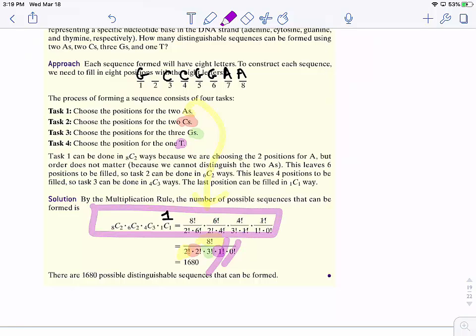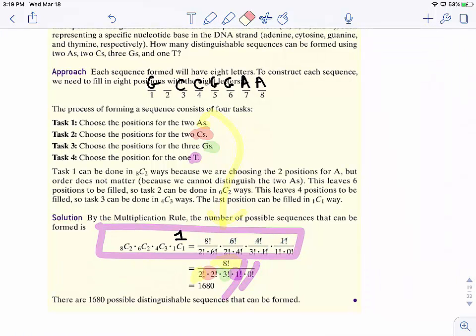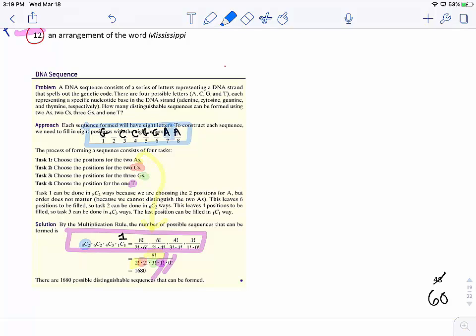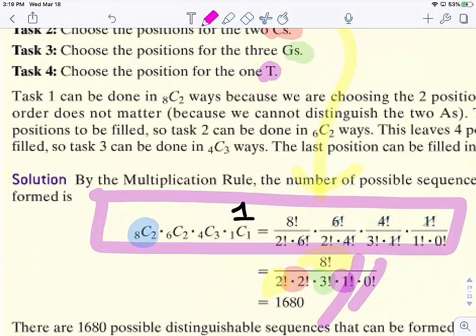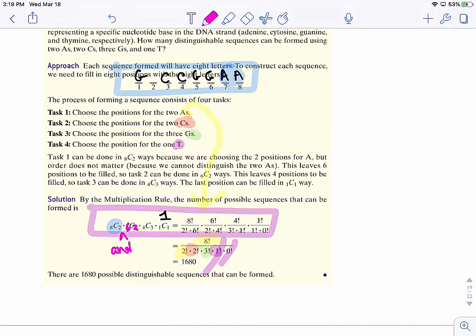This part would be if you just did a bunch of combinations, because basically, I guess I should talk about it just quickly. For the first, if you have 8 spots, you have to pick 2 of them to put in an A. So maybe you put those 2. But then we use the multiplication rule, and now you have 6 slots left. You need to put 2 of them for your C's. And so you just multiply those all together. If you use the different combination formula, stuff cancels out and you get the shortcut formula.